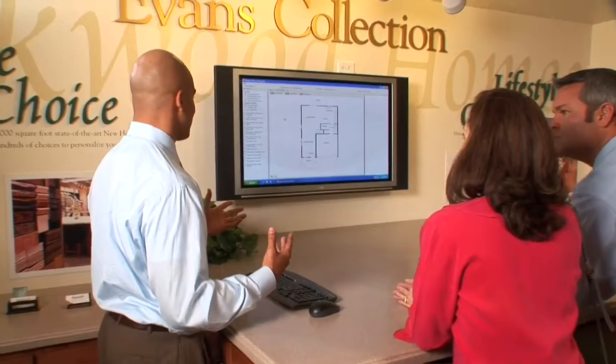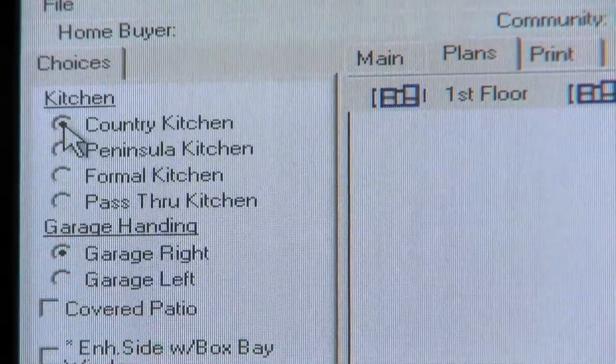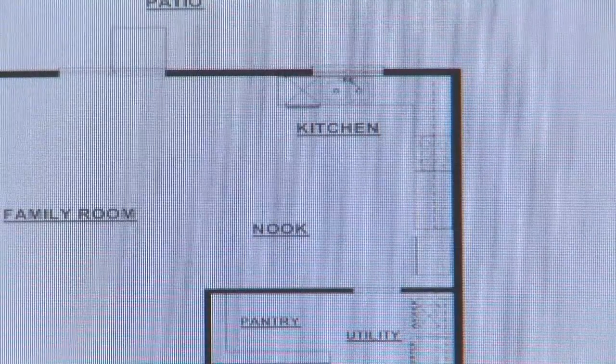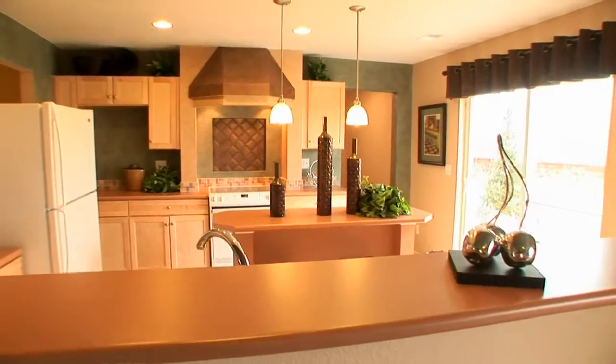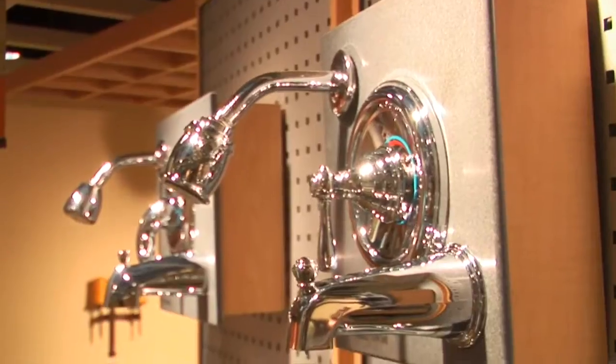Back to our whole lifestyle floor plan and the two kitchen options — he said you were interested in the country kitchen. See how that makes it more open? You can see all of that on the screen, so you know exactly what it's going to look like when you build it. You become the architect.